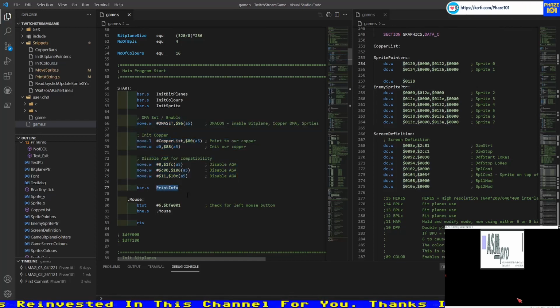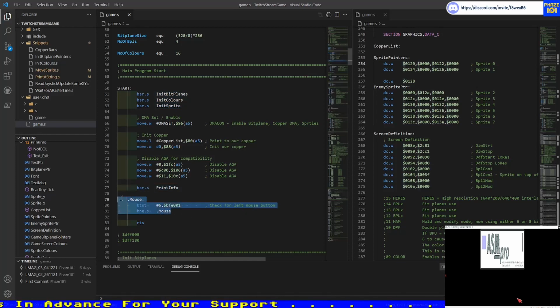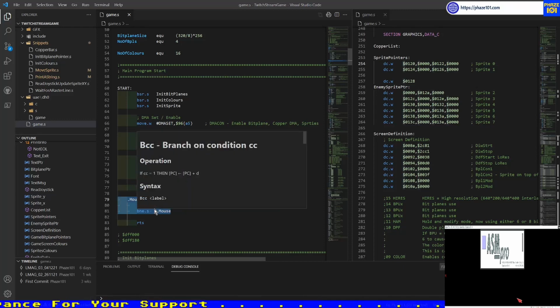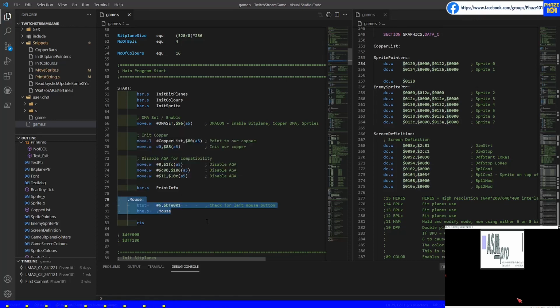This was just because we will need a print routine. So far, we have done these four routines. These three and this one. We have press left mouse button to exit. Normally, you don't exit from a game, but in this case, we might need it. So I made the option to exit from the game. Eventually, we will be looping. But for now, it's justified, because we are still setting up things.